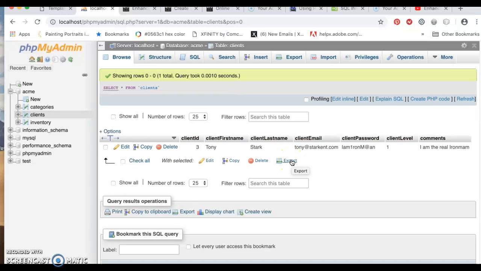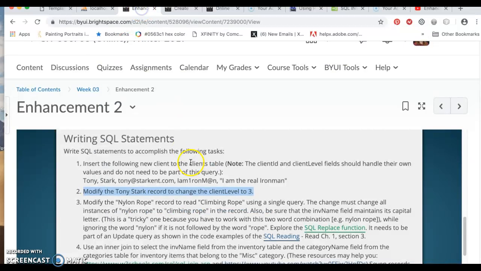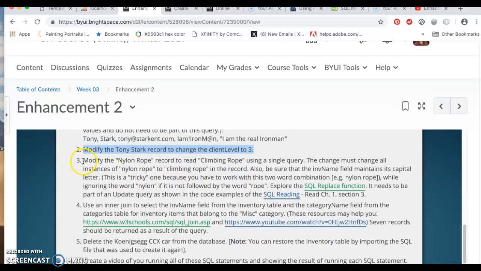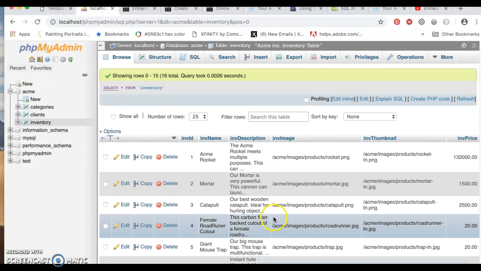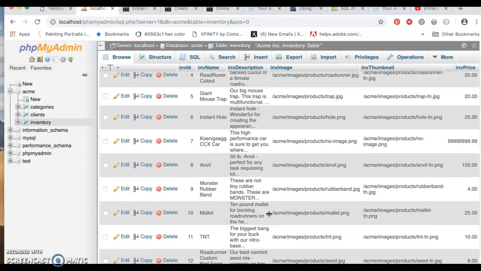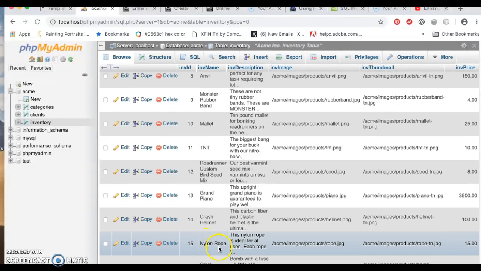The next one is the nylon rope. I have to modify what says nylon rope so that it reads climbing rope. This is in the inventory table, where we have nylon rope.